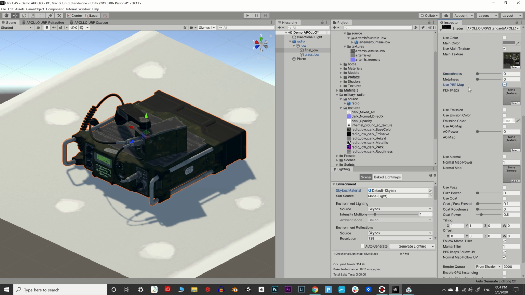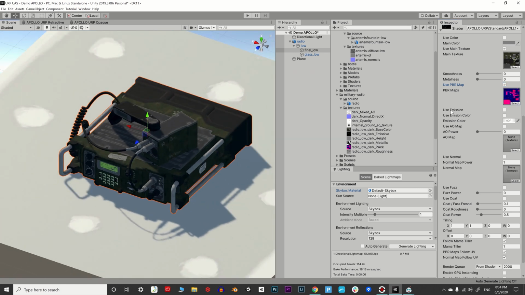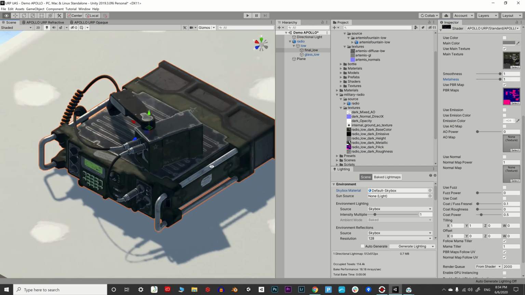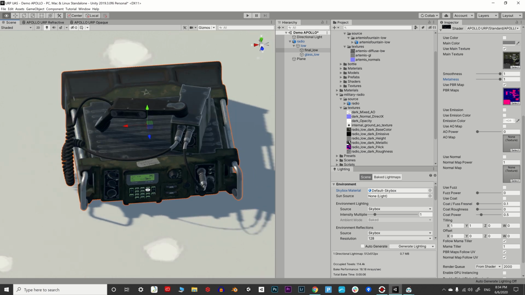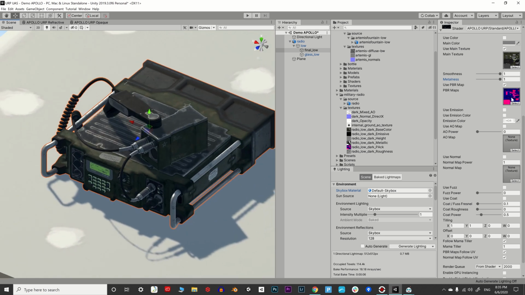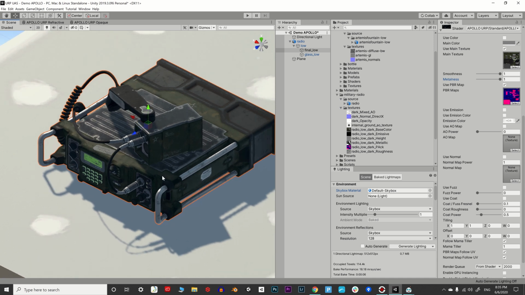When we activate this boolean and we drag and drop our maps, we see that nothing happened, and this is because we have to adjust the smoothness. I left this here so you can still adjust the power of smoothness and metalness based on your needs, and you don't have to get very restrictive on the texture.